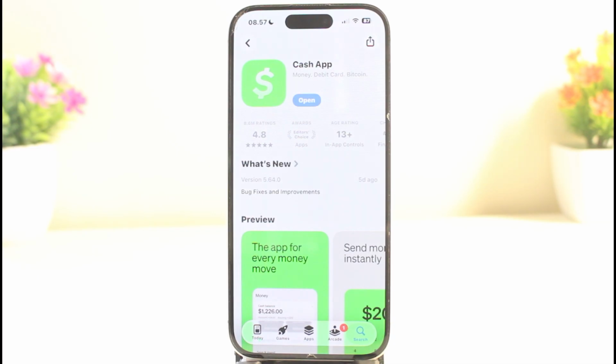Now to fix Cash App stock dividend which is not showing in your account, the first thing you can do is check the payout schedules. Just confirm the exact official payment date set by the company, as dividends can take 1 to 3 business days to process and show up in your activity feed after the payable date.